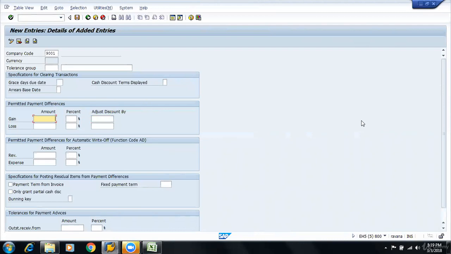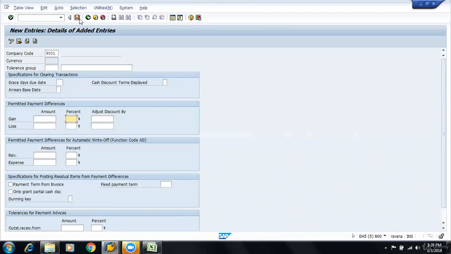You can either enter amount or percentage, or there is also an option to adjust it by discount. That's a later thing. Here percentage means percentage of the amount of the document. If the invoice amount is 1,000, then 10% on 1,000 will be your tolerance on gain.